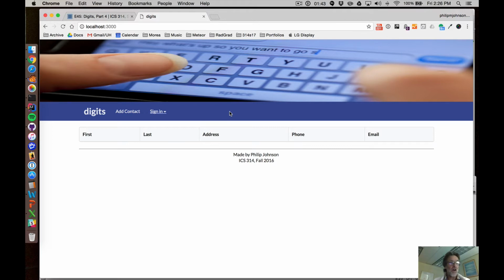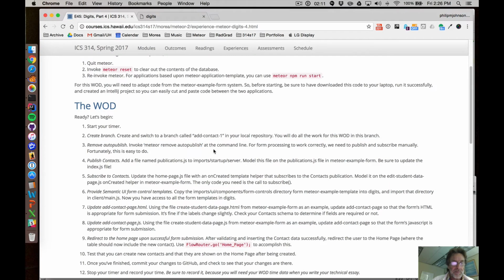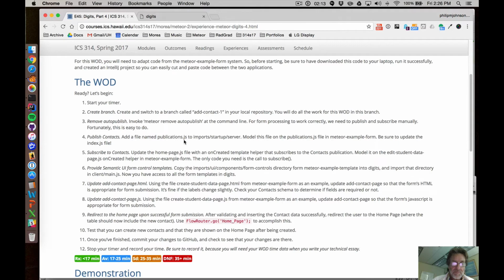Auto-publish says basically all the data on the server is automatically present on the client. Now we're saying that we have to explicitly issue a call to the subscribe function for each page that wants data. And this is a big important thing that you want to do. You don't want to just publish every single darn byte of data on a server. That's completely non-scalable. So this is really a feature, even though it seems like it's a little bit of a pain, but it's necessary.